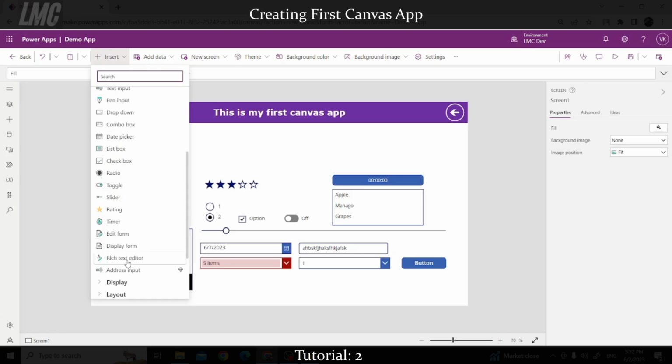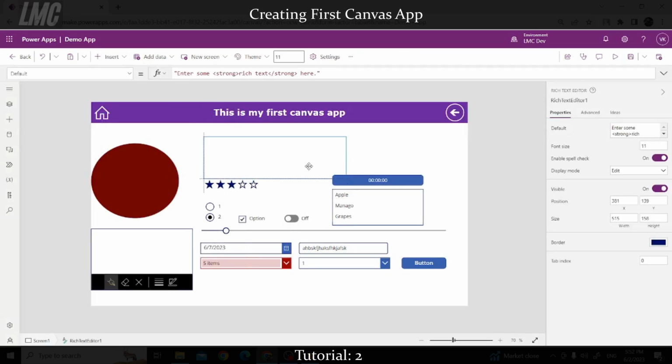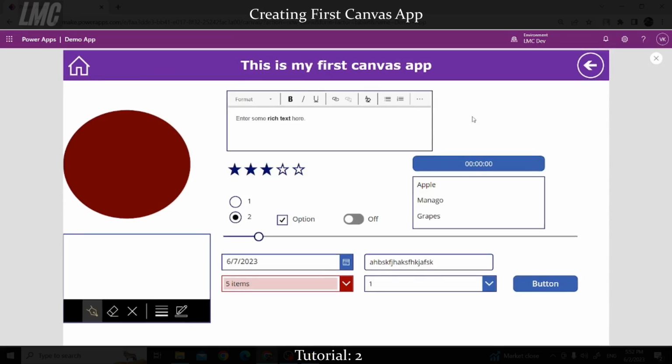What else do we have? We have this rich text editor. So let's say I have my email. For my email body, I'll use this rather than a normal input box.